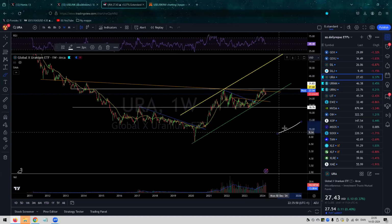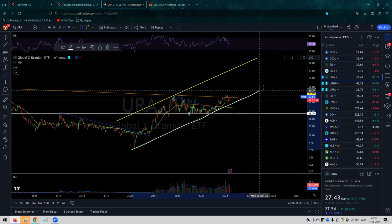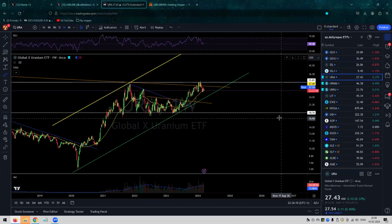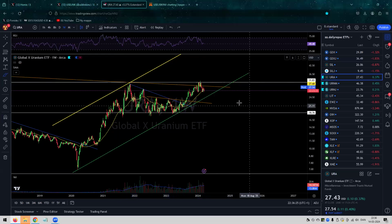URA, that's uranium. A very hated sector right now. We're down 17% from that big level, 32. This is the weekly, so there's a lot of daily stuff going on, but the weekly trend line is here, the green one to hold, then we have the parallel over here. Again, that should be green. I'm not going to change it. We took some heavy damage yesterday due to spot dropping $8 or so basically in one trade. But if we get back above that golden line and also the horizontal, game on, uranium.